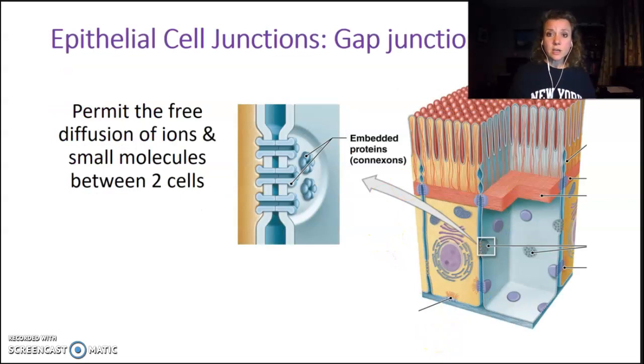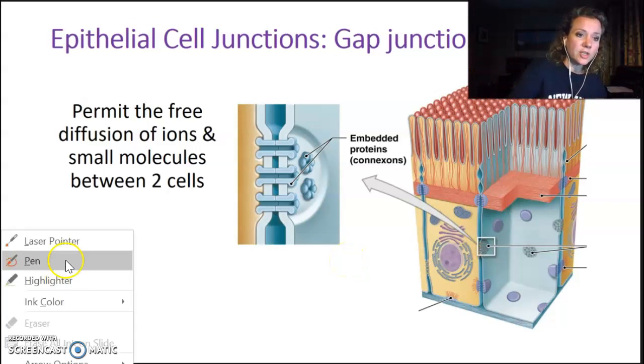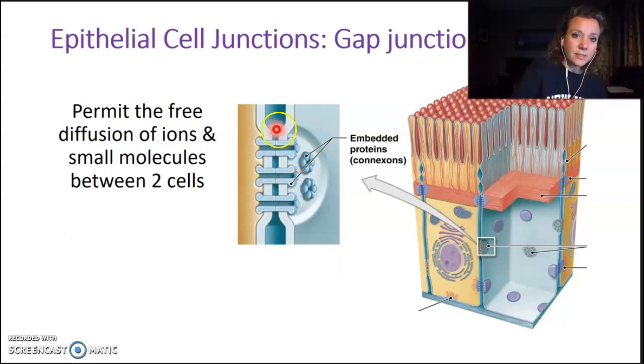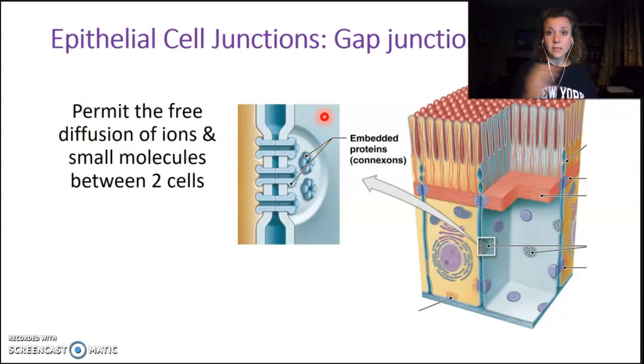So first, let's talk about our gap junctions. Gap junctions are simply tunnels that are made by membrane proteins, and they are going to allow for the free exchange of ions and small molecules between two cells. We're looking at one in cross section here. This little tunnel is going to allow for the passage of these ions and small molecules to run from one cell into the other. So it's going to speed the communication between two adjacent cells. That's something that's called a gap junction.